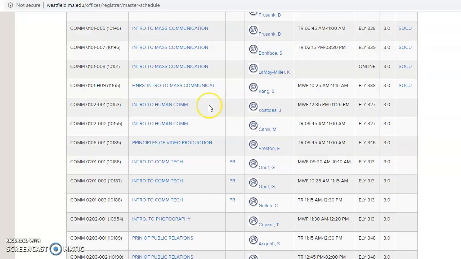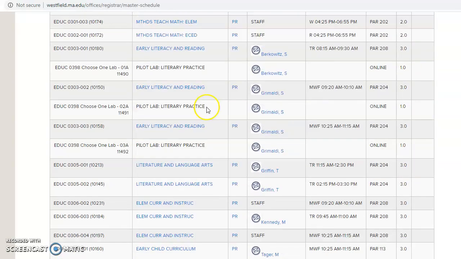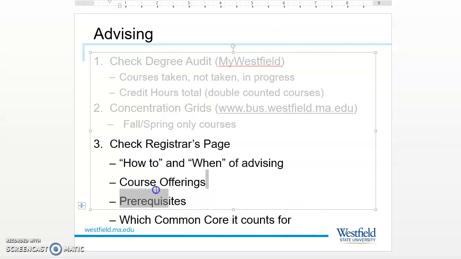Wow, that scrolled right away from me on that communication. Back to this real quick. There we go. Yeah, so this is the course offering booklet that has all the different sections that you can plan out what you want to take at what time. Okay, so check that out.